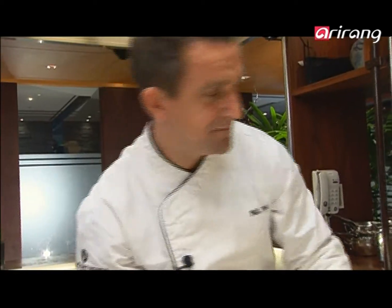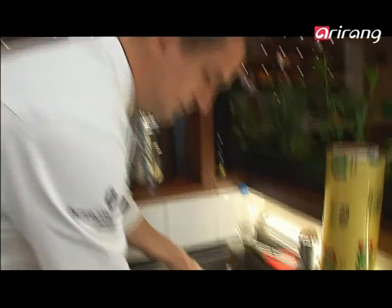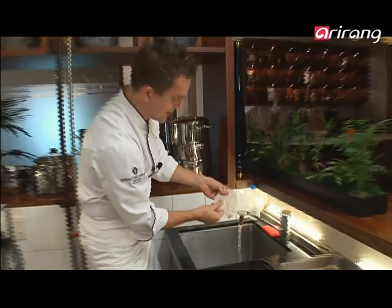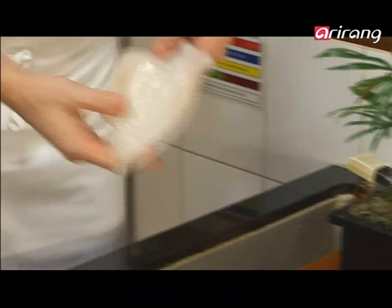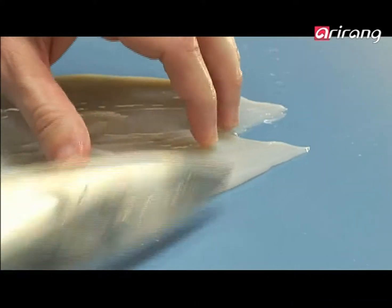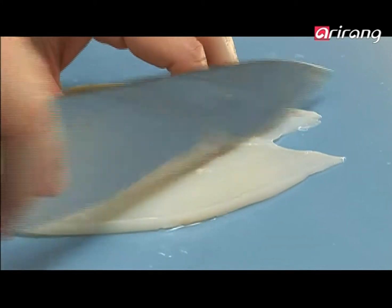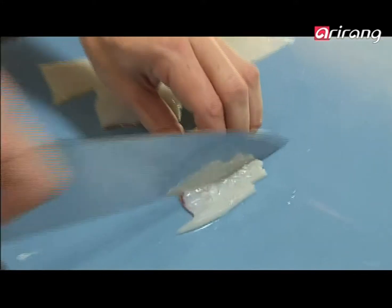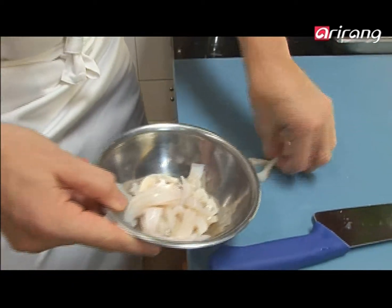I'll give this a clean, and at the same time, I'll take off the skin. You just do that under running water. Okay, you can see the color of that. The skin's come off. It's a very nice piece of squid. Running a very sharp knife through the flesh, but not all the way through. Back on the other side. I'm going to slice this in thin fingers, easy to cut. In my bowl, I'll put the squid.